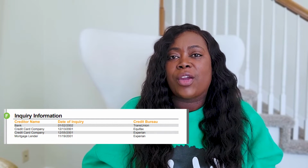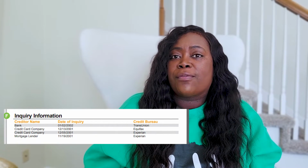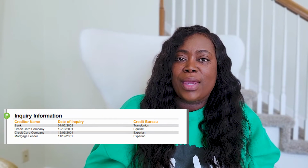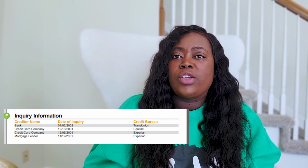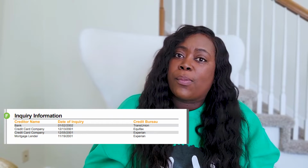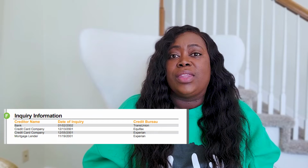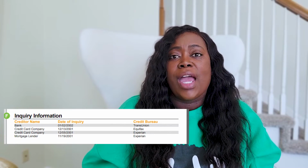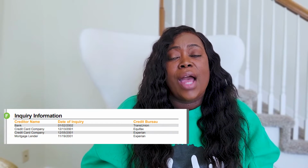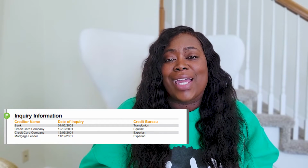So say that you have a credit card with Capital One and you've been late, and you want to put a credit freeze so you can stop Capital One from reporting your late payment. Well, this just won't work. You're already doing business with them. You've already given them permission to view your credit report and report information. But say you're trying to get a credit card with Chase Bank, and you don't do business with Chase Bank, you're applying for this credit. That is when a credit freeze would work. Then it will stop Chase Bank from being able to review your credit report to extend you credit.